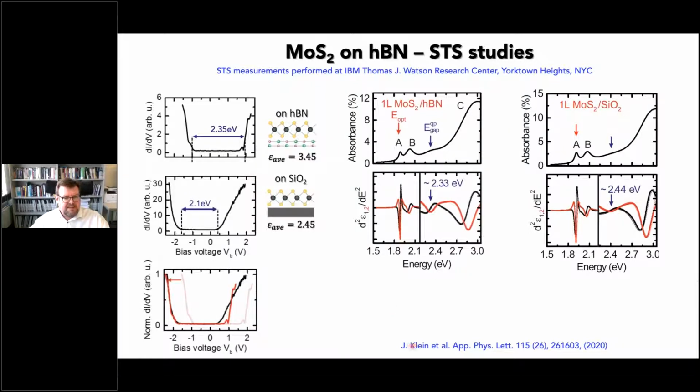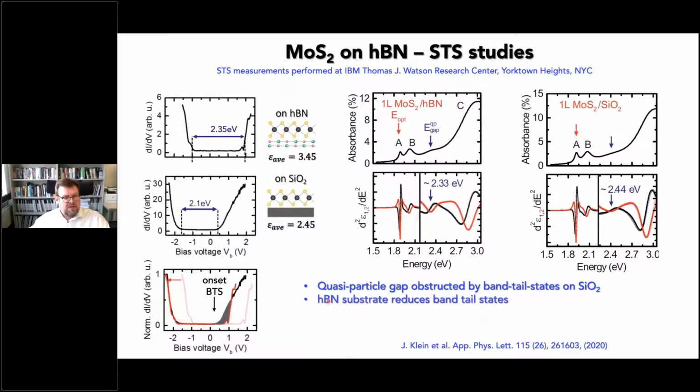We also, and you can take the details from this publication, if you slide these two curves together to overlap the valence bands, we've translated the red one so the valence bands overlap here, you can see very, very clearly that the conduction band has a much smaller onset in terms of the voltage. This means that the size of the gap is different, and also the number of in-gap states caused by defects and disorder is very different when you go on silicon dioxide compared with boron nitride.